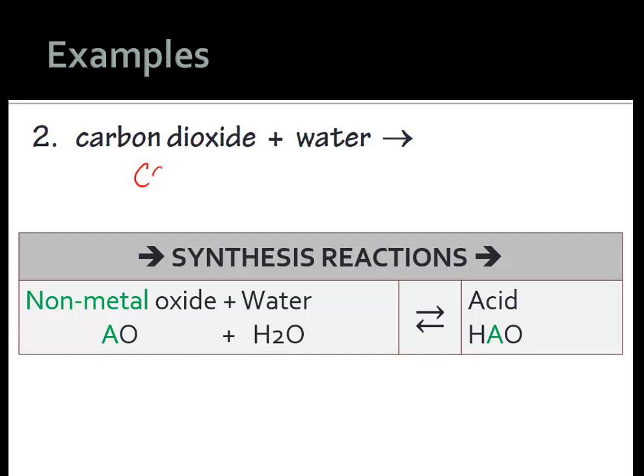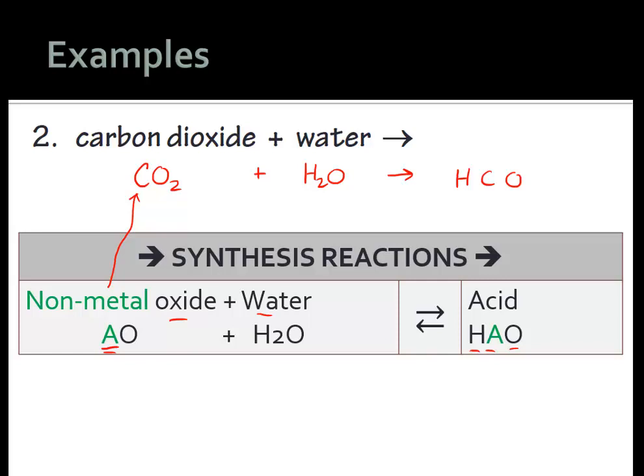So carbon dioxide, CO2. That's one we know from our childhood. Right? And water, H2O. Becoming what? So we've kind of got a word equation that we want to finish, and then we've got an actual chemical equation that we want to finish. So to do that, we're going to look down here again, non-metal. A is my non-metal here. Well, that's carbon. Non-metal carbon oxide, and then of course we have our water, is going to give me an acid in this format, HAO. Well, again, it's not A now because I know it's carbon, but it's going to be in that order, HCO. Now, I spread them out a little bit so I can add some numbers in there.